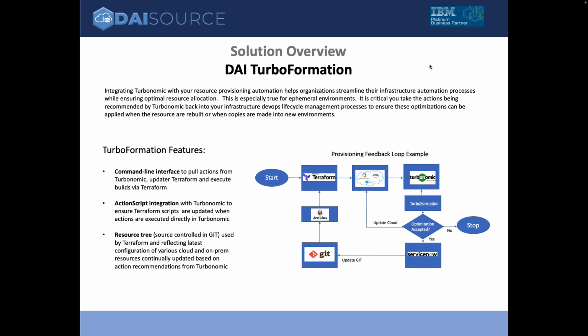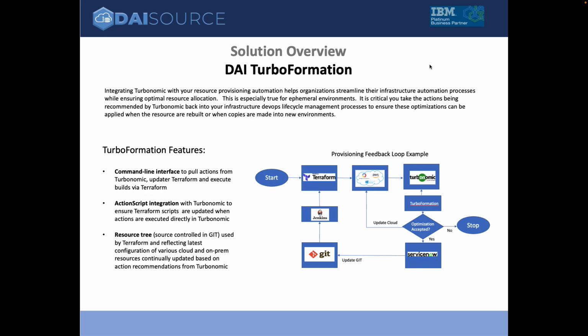Some use case scenarios might be a QA environment that is built on a leased basis, it's ephemeral. You do your testing and then it's destroyed, be it an hour from now, a day from now, a week from now. Turbonomic is tuned into that environment, making those recommendations, but the moment it's destroyed, those recommendations are wiped clean. You rebuild it again, and it has to start from scratch to make those recommendations again. So TurboFormation pulls those recommendations back and updates your Terraform templates so that the next time you build that environment, it takes them into account.